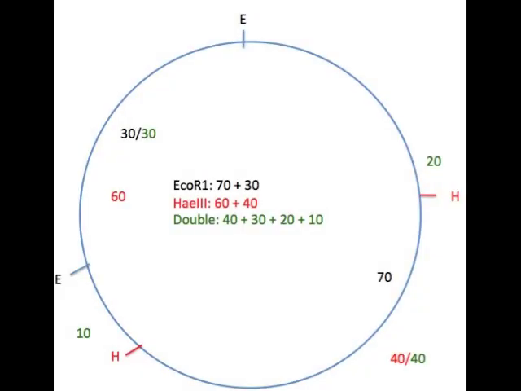What if we make our first HAE cut 20 kb from the 12 o'clock position? That would leave 50 kb to be cut in the remainder of the large 70 kb EcoR1 fragment. So, we can make our second cut the required 40 kb from the first HAE cut, leaving 10 kb from the double digest.